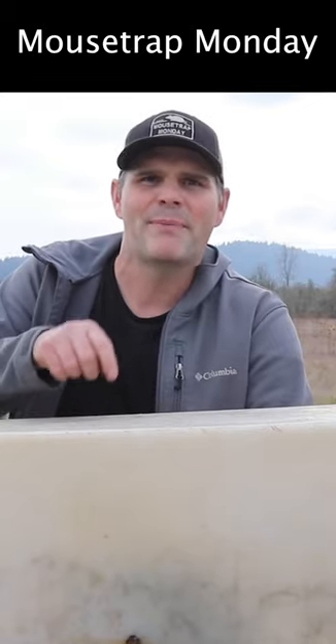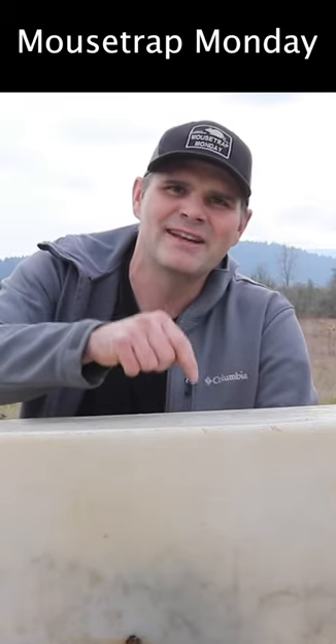Today for Mouse Trap Monday we're not going to catch any mice or rats, but instead I'm going to show you the best way to trap a big smelly skunk. That's what we got inside this trap. I'll show you how I caught this skunk right on my porch — I used chicken as bait and it worked perfectly. Now I just had to wait for a stinky skunk.